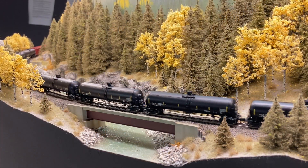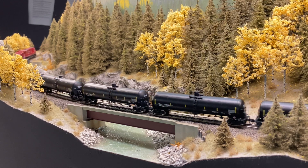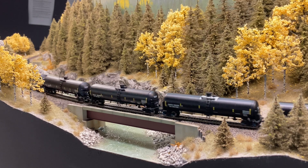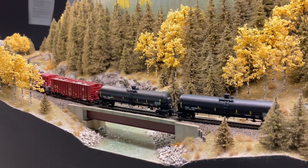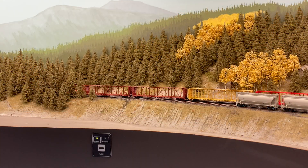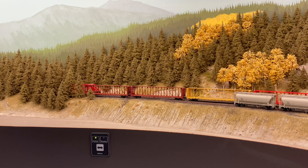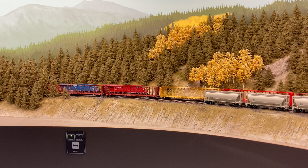That's resulted in the layout basically being neglected over the last few months. I have however been purchasing rolling stock, and as you can see here, there's a new unit train that crosses the Crow's Nest Sub — this is the Trinity 31,000 gallon crude oil tanker just recently released by Atlas. This is old BLMA tooling and that's the standard I try to get all my rolling stock to, so these cars are going to be a perfect fit — I'll have to do almost nothing to them to make them layout ready.